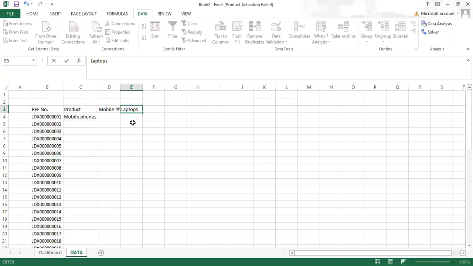What we want to do is, if we choose mobile phones here, only the mobile phones should appear here, and then we choose the mobile phone that person has bought. If we choose laptops on the product, only the laptops under laptops should appear.